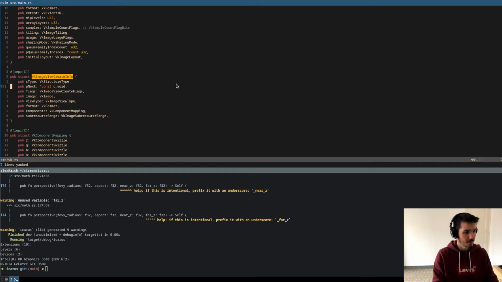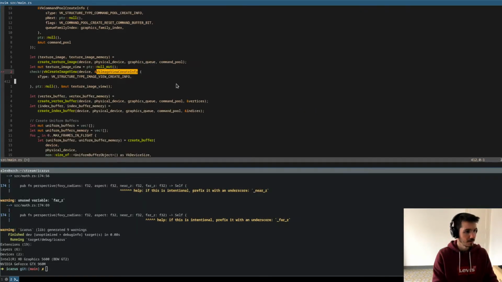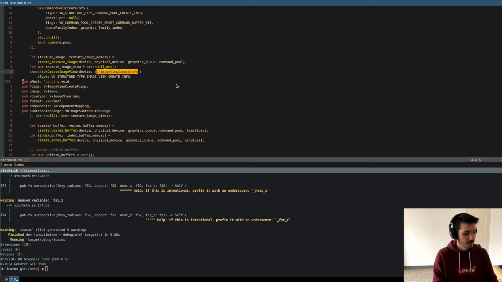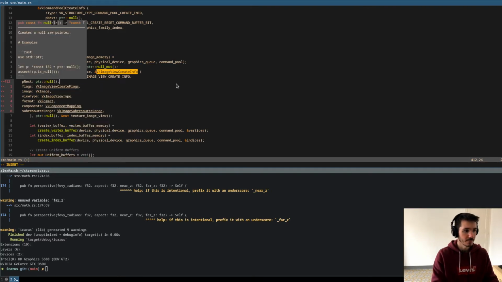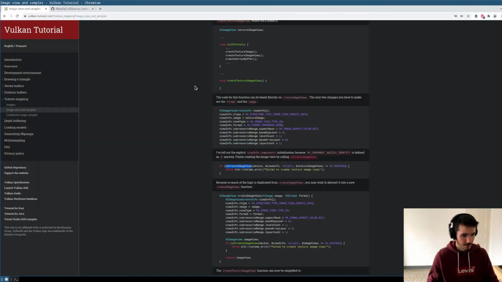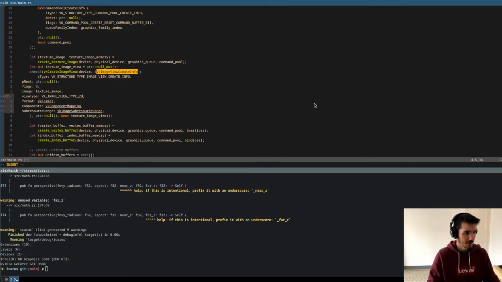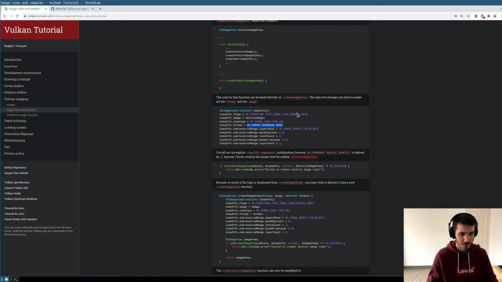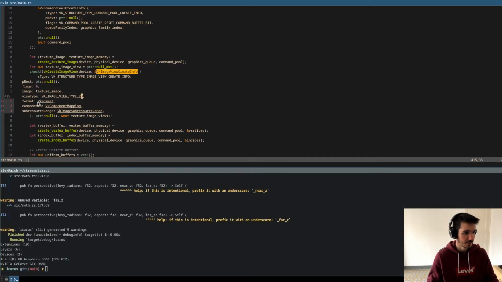We need all of those. pNext is always null for us. For the flags, we can set 0. This is going to be the image that we created last time. The view type is going to be 2D image, and the format is the format that we have been using all this time.